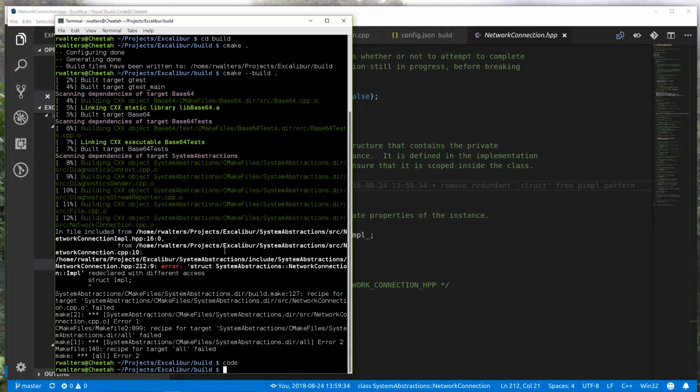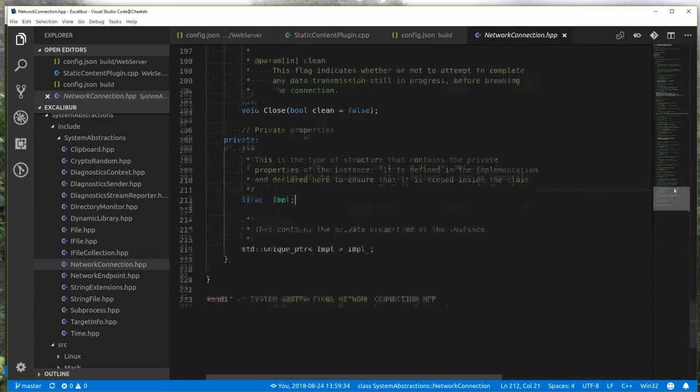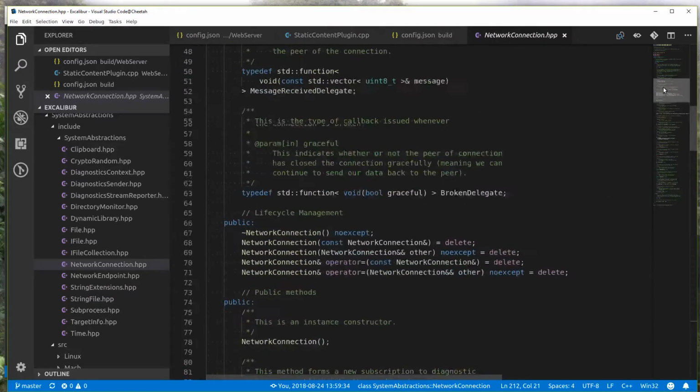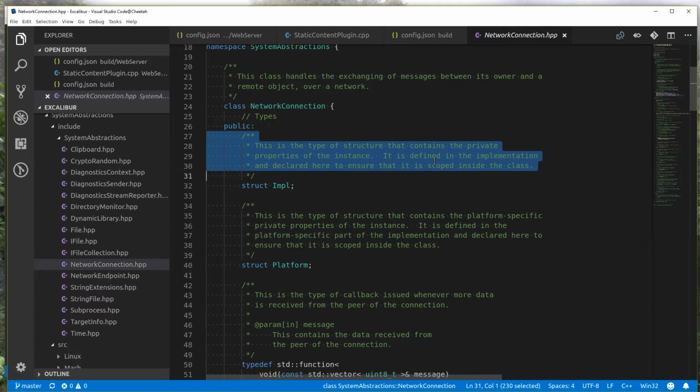What is it? What problem does it have? Redeclared. Where was it declared first, though? Ah, what's it doing up here? Why is it declared public?